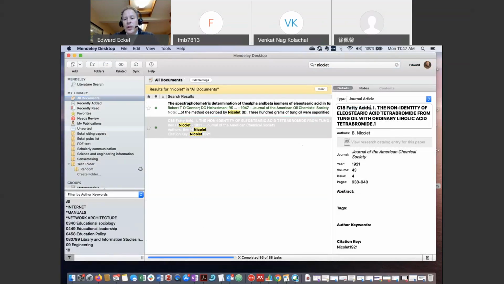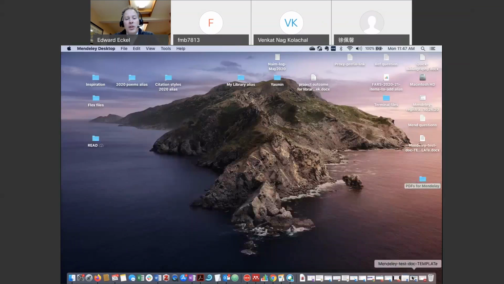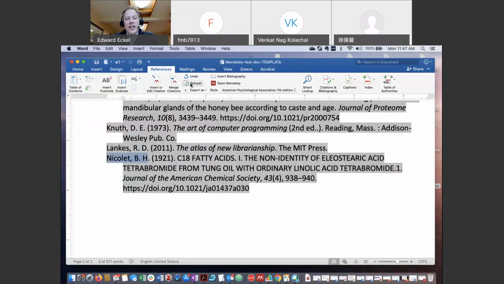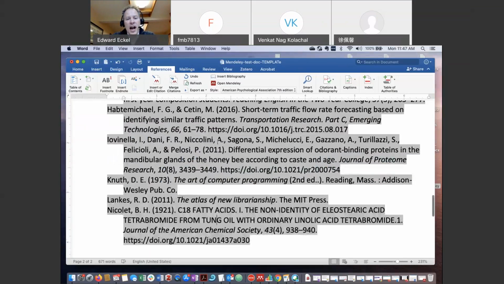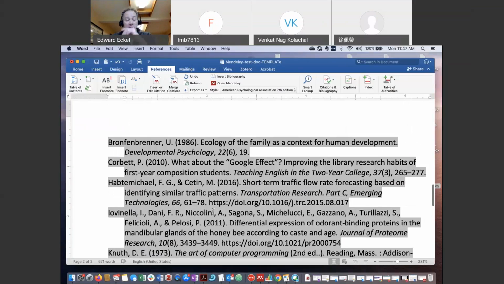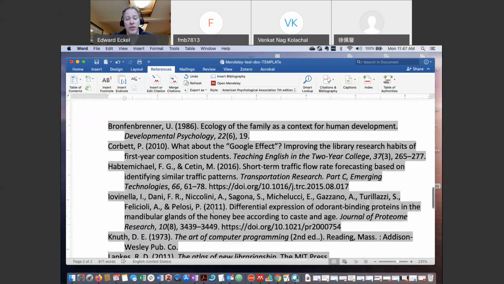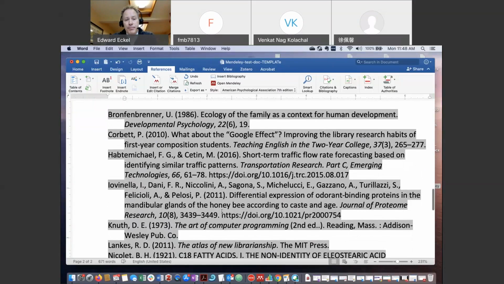Okay? And go through and change everything here and sync it in order to make those changes appear in my bibliography. Then here, when I click refresh, it is going to fix this reference here. You notice when I click on my bibliography, it's highlighted in gray. That is because this bibliography is code. It's not just the reference, the bibliography, but it's all the Mendeley coding underneath it.